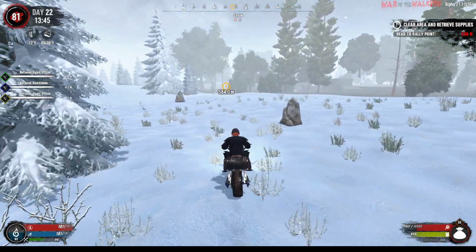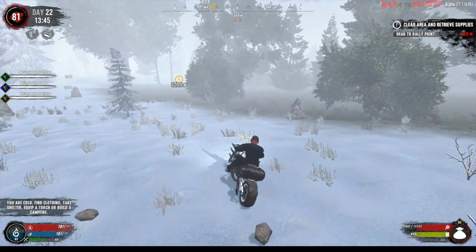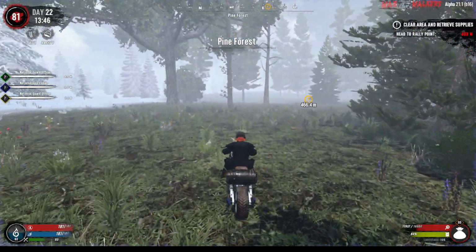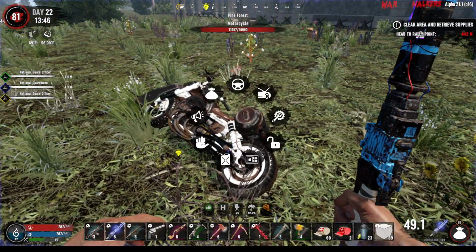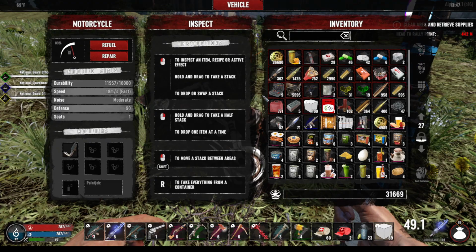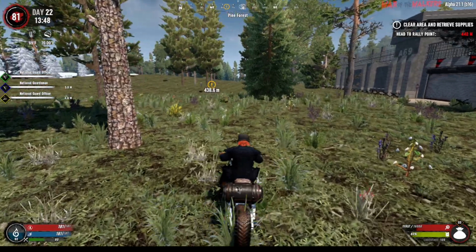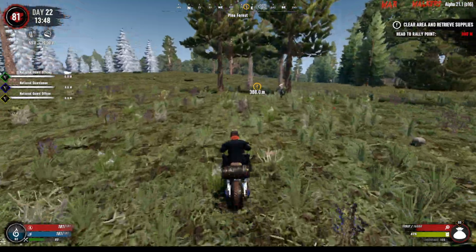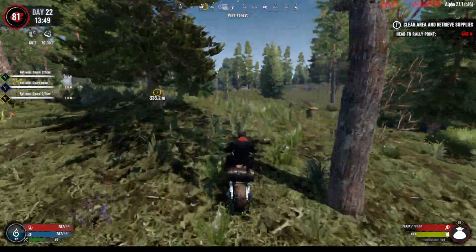Oh, did I put that mod on the motorcycle? Let me get out of the snow here and let's check. I remember, ooh, that building came out of the fog. What do you do? Repair. Open. Yeah, vehicle fuel saver mod. Excellent. Trader Hugh. Haven't seen one of those in a while.